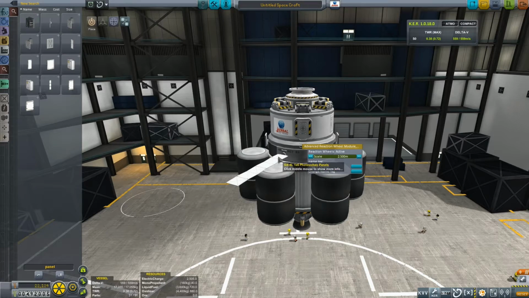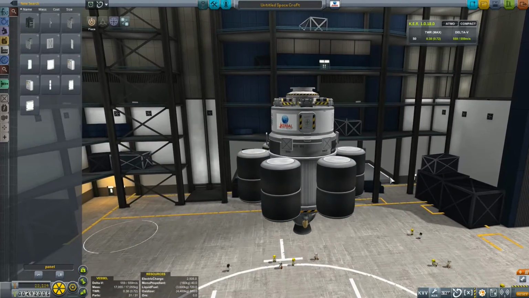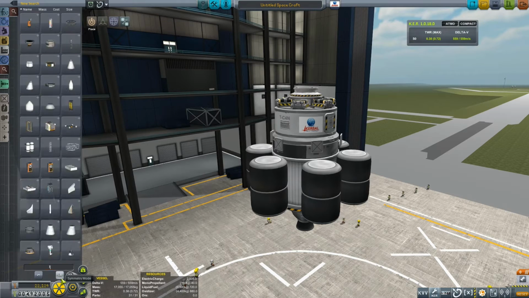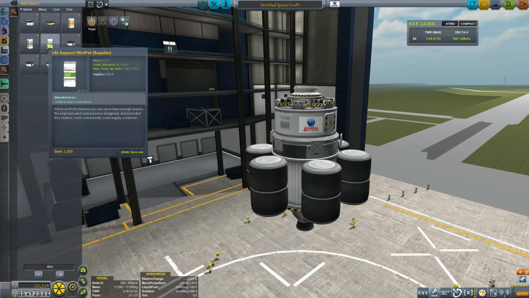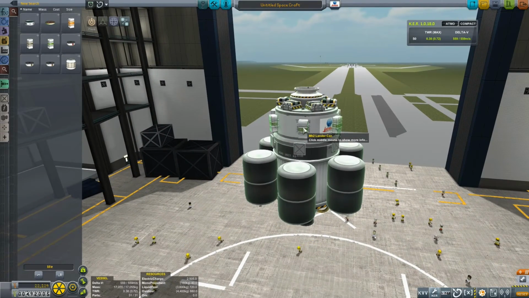So let's action wheel, let's retract. There we go, retracted that. So we've got panels, we've got electricity. Let's get some life support. See if we can find our life support container, our life support mini pack. So let's get our life support mini pack. We don't need 6, 2 should be ample.